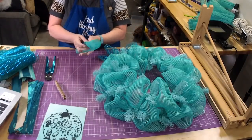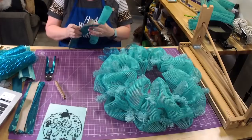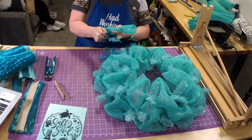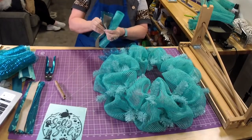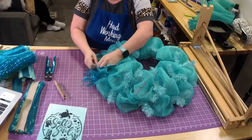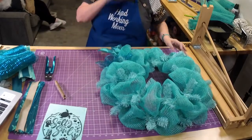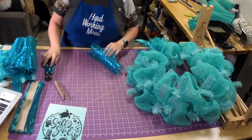Get our little curl — we do a curl because we want to bring this color back to the top so we don't lose it. Then we'll get our ribbon. Remember: if you want to see the turtle, you would put your one-and-a-half inch ribbon in the back. I cut my ribbons at 12 inches, and then I always have enough to do the wreath and a bow, but I only use 12 inches.